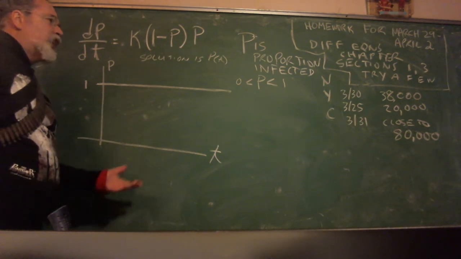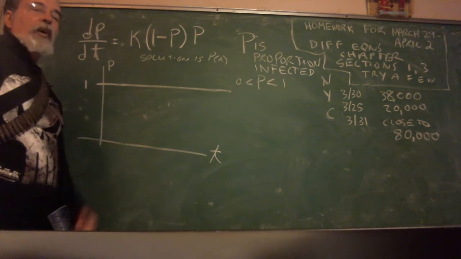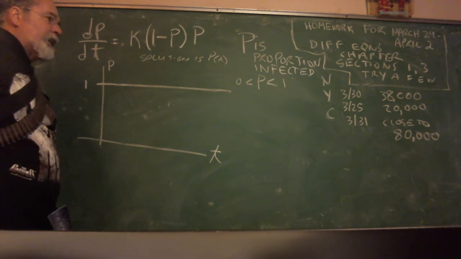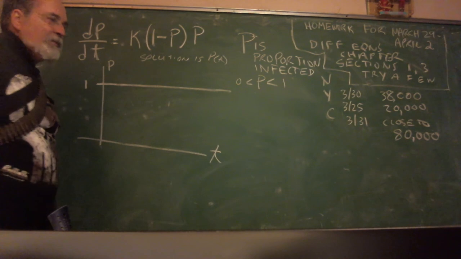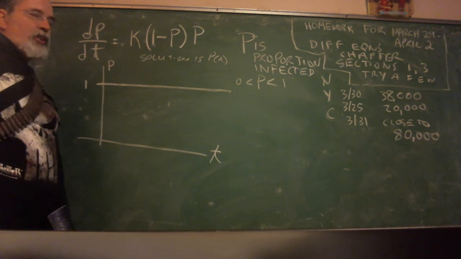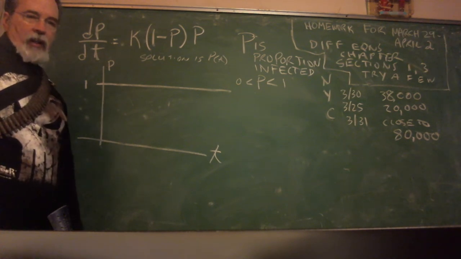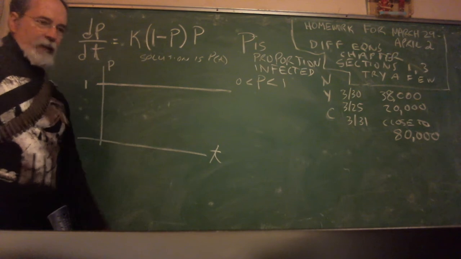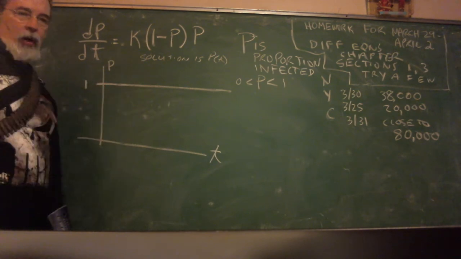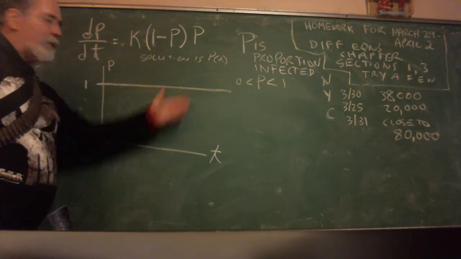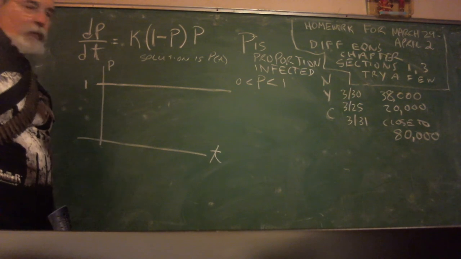But like a rumor, a very hot rumor, like did you hear that McDaniel's just going to give everybody A's for the rest of his life? That's a hot rumor. It would spread like wildfire. Anyway, so very quickly everybody would know the thing. So that's what the solution would be. P equals 100%. P equals 1.